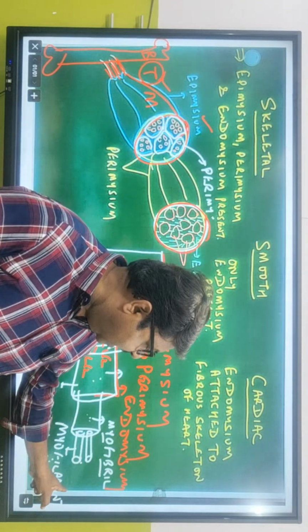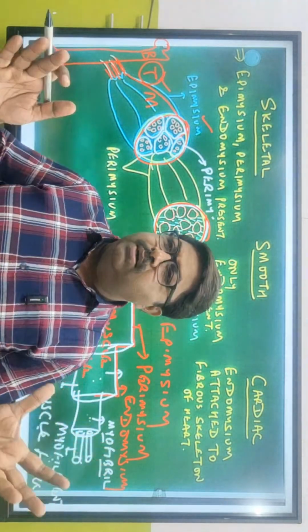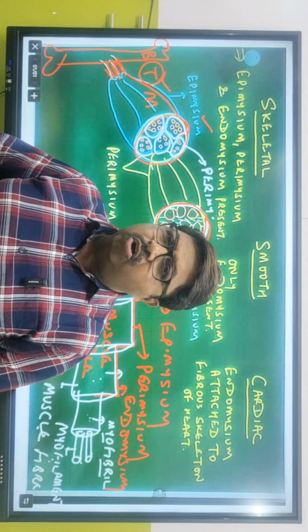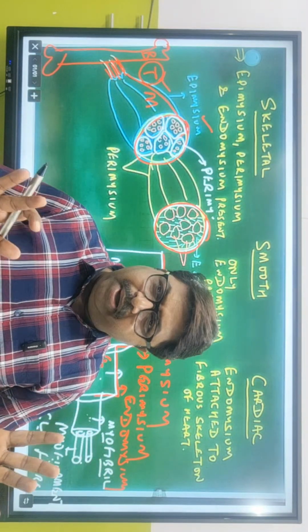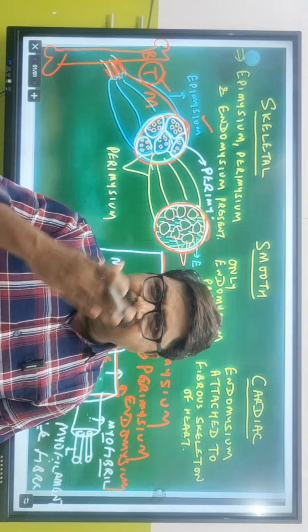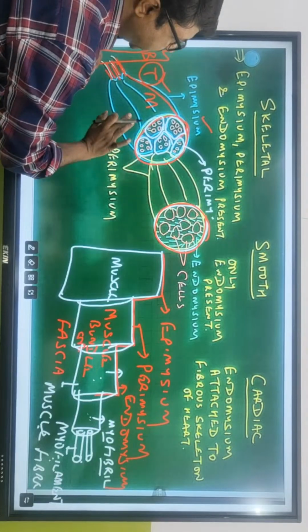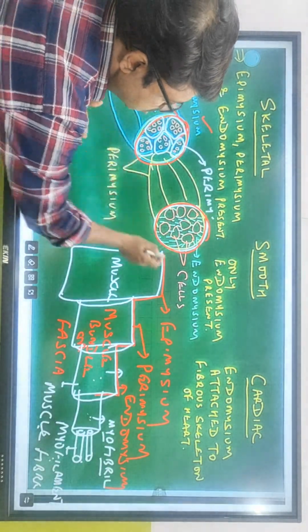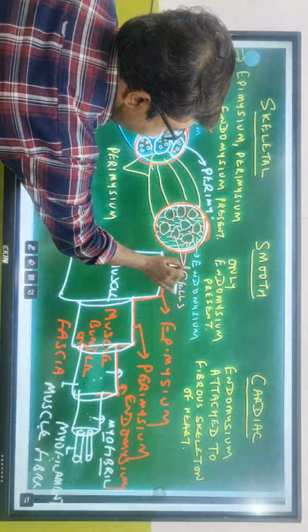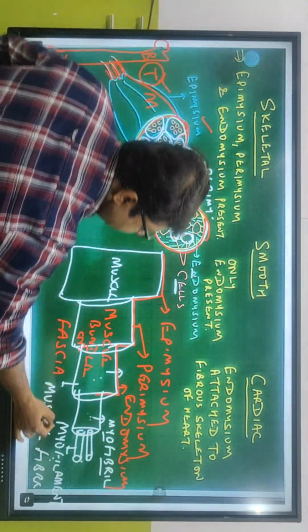How many types of myofilaments are there? Myofilaments are of two types, actin and myosin. Actin and myosin are what? They are proteins. They are called contractile proteins. Later we will study some other proteins too, like troponin and tropomyosin. We are going to talk about that. But this structure is okay with you. So which cell is it? Inside the endomysium, which cell is it? Muscle cell. What is the other term for muscle cell?